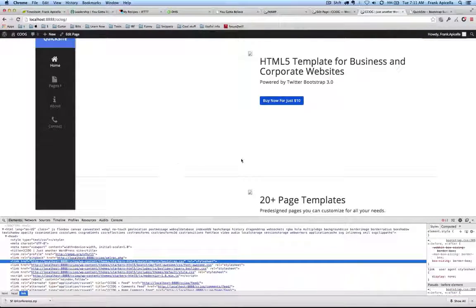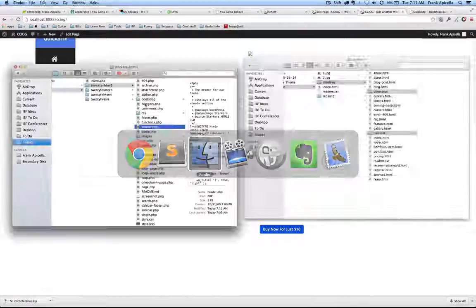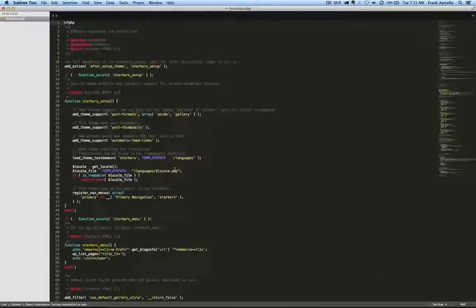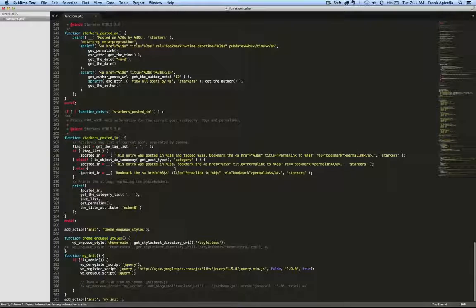Come back here, refresh, and now it's looking like something is loading. Now the one thing I will say is, if I go to functions.php, I'm going to scroll down here. I did design it to have less live, and we do want to enqueue the styles. So actually, I'm going to do that instead. So I'm just going to enqueue all these files, right?